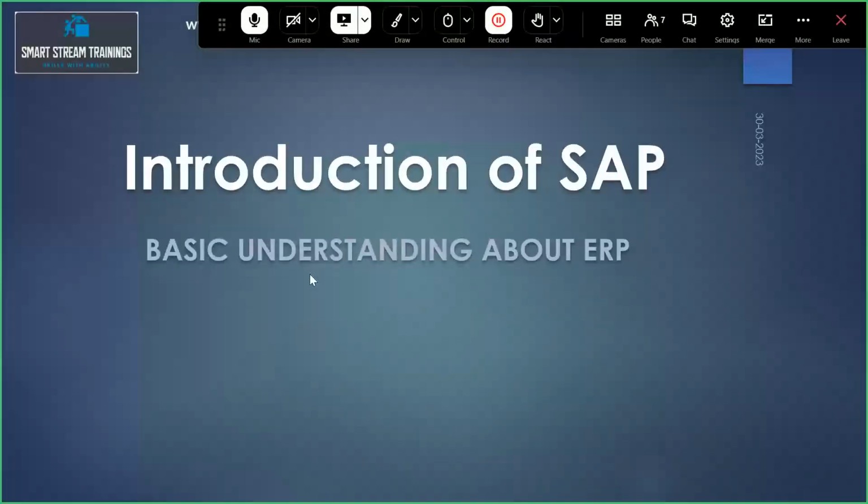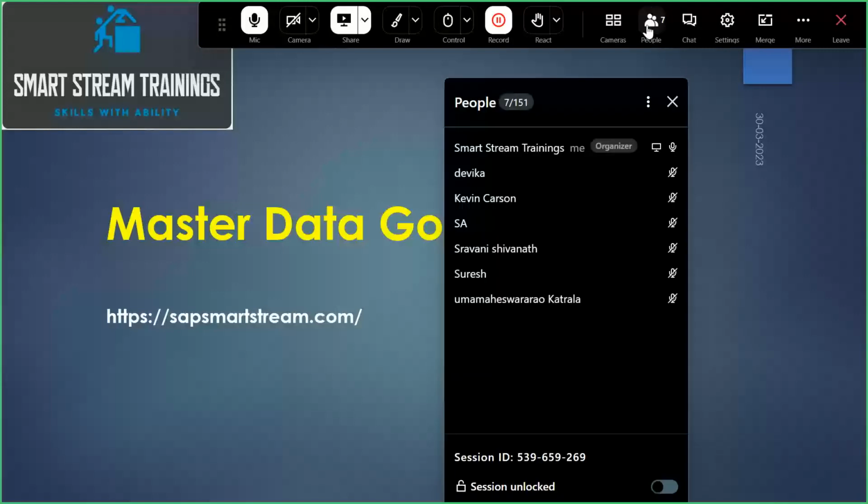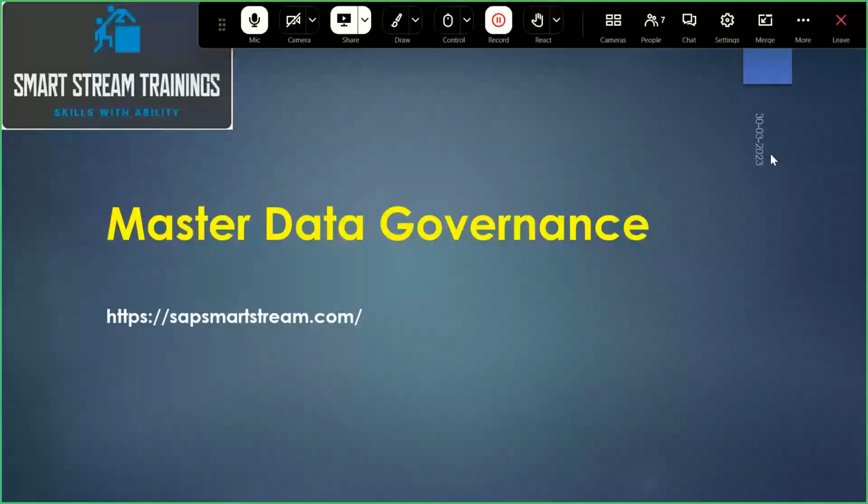So what is the difference between master data and transactional data? What is master data? It stores permanent data.